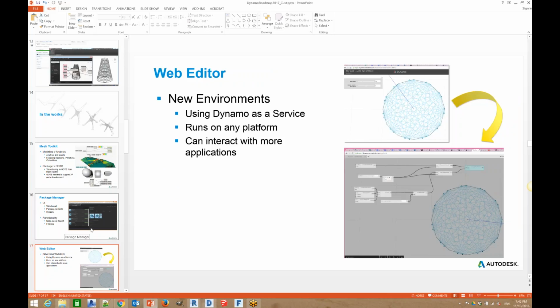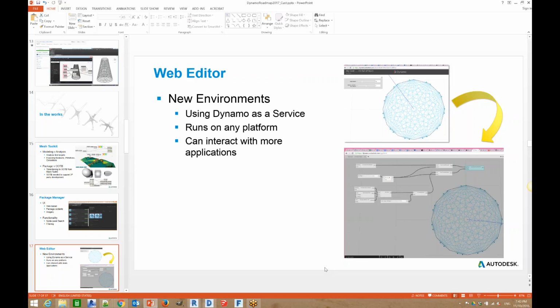Getting a little further out, some of the things that we're working on right now are new node editing environments. So like I was saying before, Dynamo doesn't just work in Revit, it does work in a number of different environments. We want to keep being able to provide Dynamo functionality in an ever-widening sphere of applications and host environments.